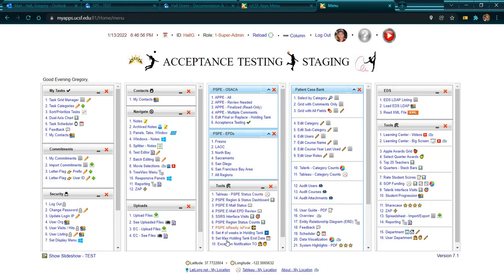You have your tools here. Remember, we have our sections, notification too, here. You can select it from here. Max holding date, tank end date. Set the number of weeks. That is ready as final. So you have stuff here too under our tools header. So I think I covered everything.